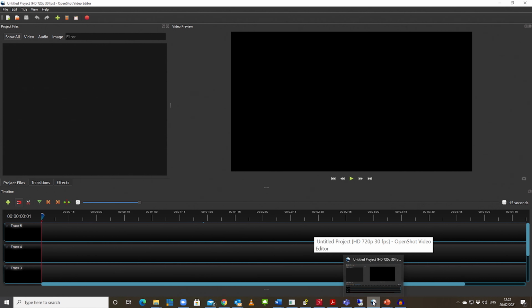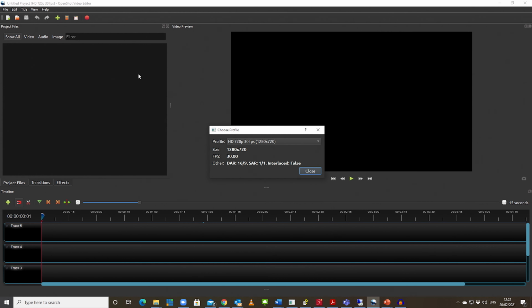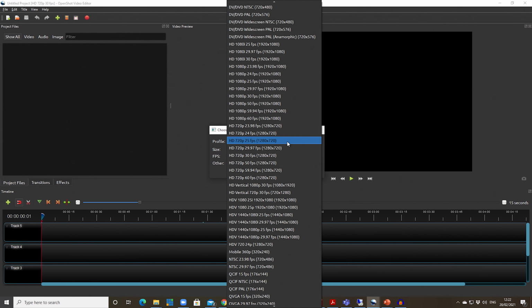Now this is an open source video editor, and we go into this, and the first thing we do is we select our profile, which we want 1080p 23.98.